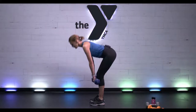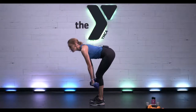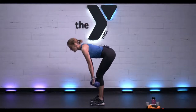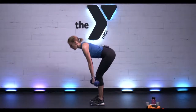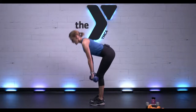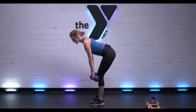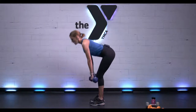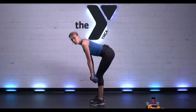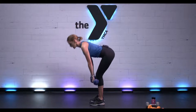There's 2. Here's 3. Now, when you do a deadlift, your knees are slightly bent. You're hinging forward and up. Good. There's 5, 6, drawing in the core, 7, squeeze the glutes on the way up, 8, 9, there's our first set of 10, good, let's do a second, 1, 2, fire the glutes and the hamstrings to get yourself back up, my weight stays super close to my body, I'm hinging from my hip, my neck and spine are all in alignment.